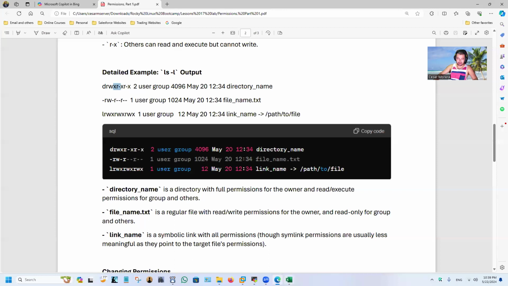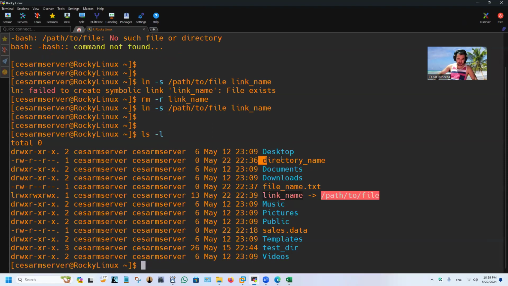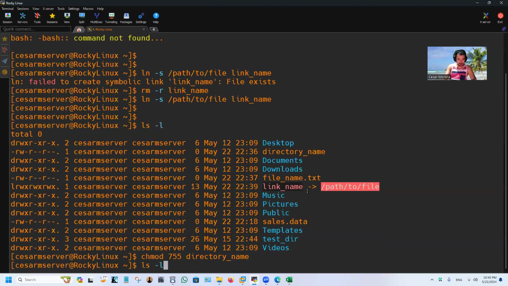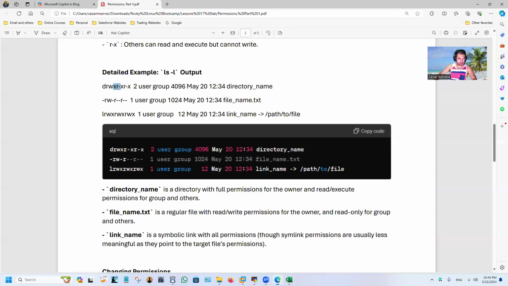So let's go ahead and do it. Let's go there and do the following. What is the name of the file, guys? Do you remember? Directory name, right? So you have to do chmod 755 directory underscore and then name. Now, if we type the same command, you will have the permissions that we were trying to get. Now there's a problem. That is actually a file, and the one that we have in the presentation is a directory.